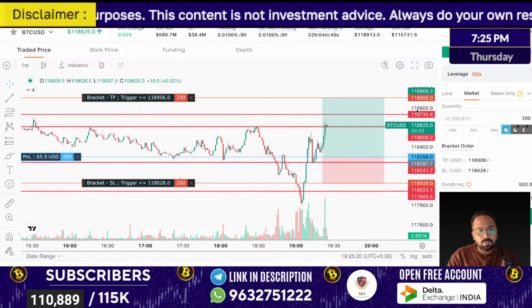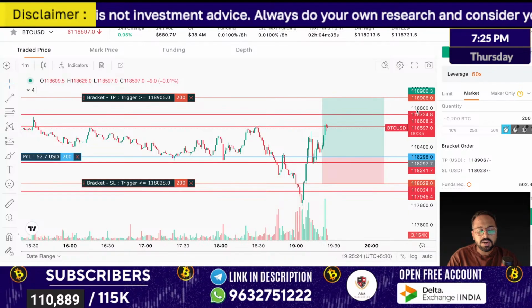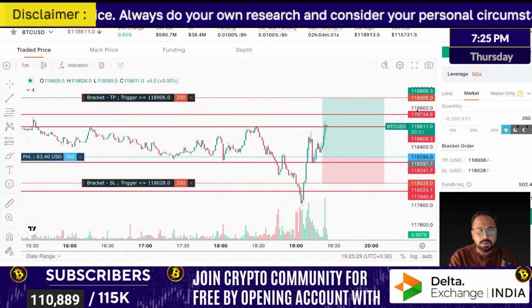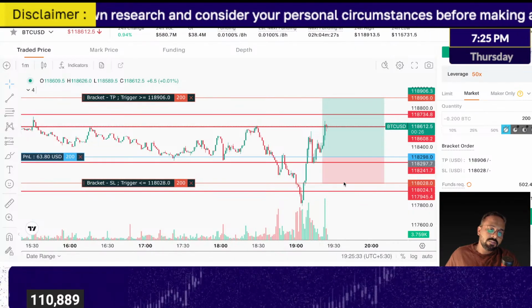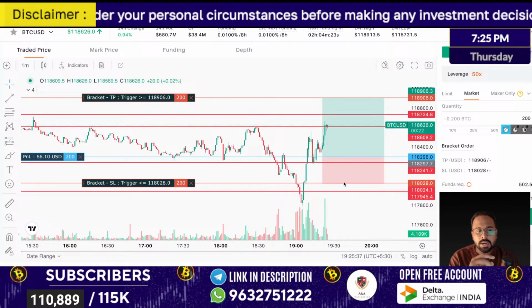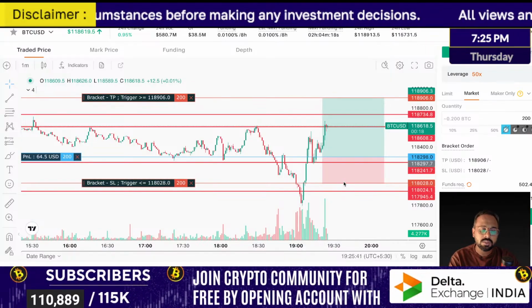So when I mostly take trades, I know I'm able to judge to a certain extent at what level I can get trapped, at what level the market can reverse. But based on the conviction, if I feel that for the market to hit the stop loss I have given, it has to put in too much effort, then I will not make any changes. I will hold on to the trade.